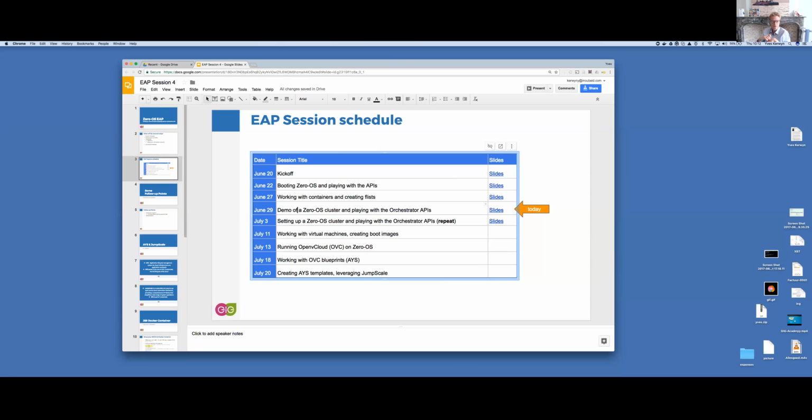So this session is a demo, an introduction. I've also prepared some little slides to make it more clear. Next week is really about making sure that you can do a deployment yourself. So typically what you would do, as you did already today, or must have done today, or are planning to do this weekend, is deploy at least one Zero-OS node.